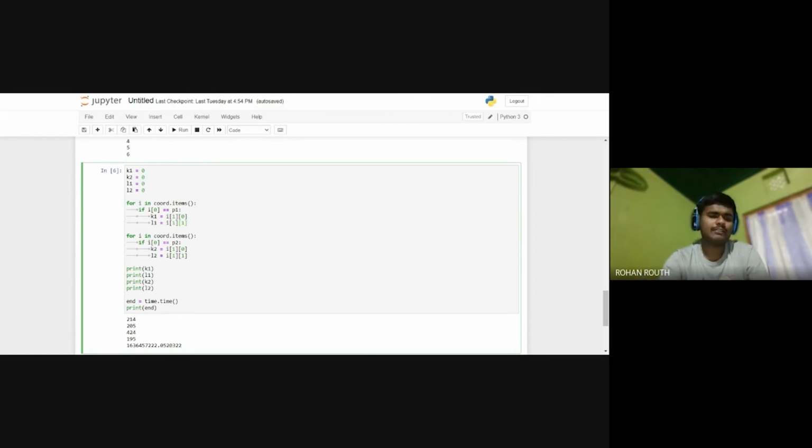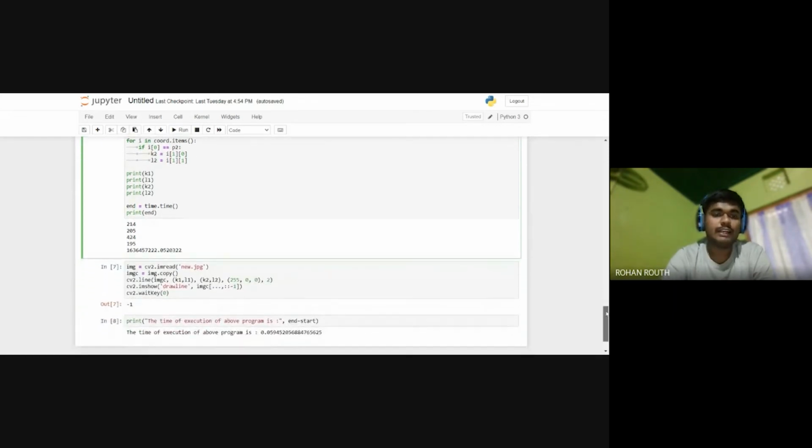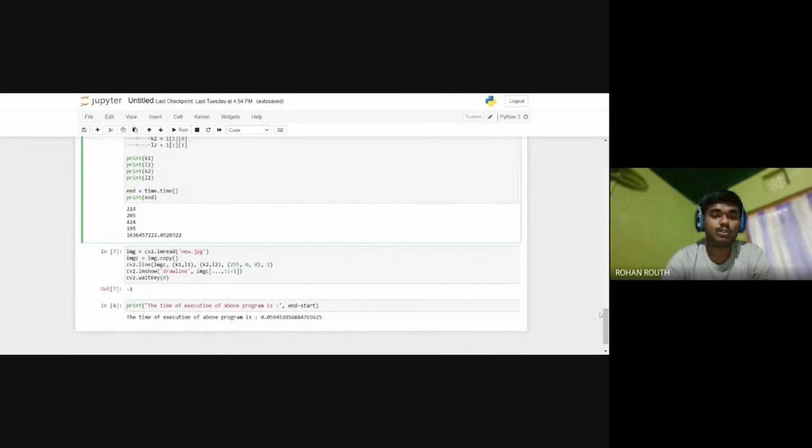So why do we need the coordinates of both the points? What we actually have to do is draw the line between both the points that we have found out. So we need the coordinates. For drawing a line, OpenCV will again be used. It's a very vast library, so there are many things we can do with it. Image manipulation is one, so we'll be manipulating an image by drawing a line on it.